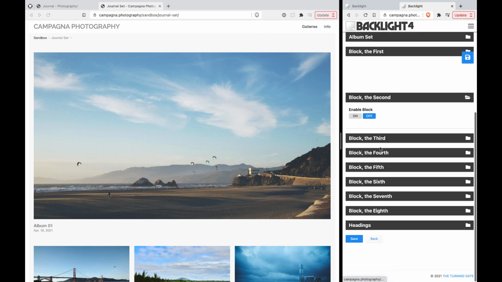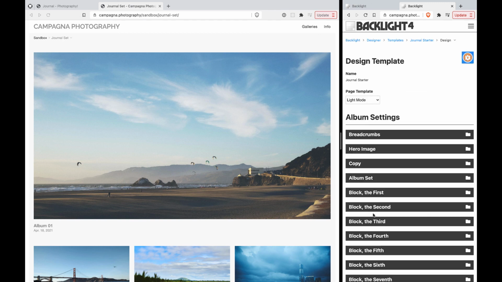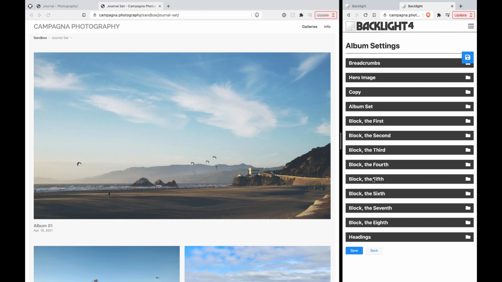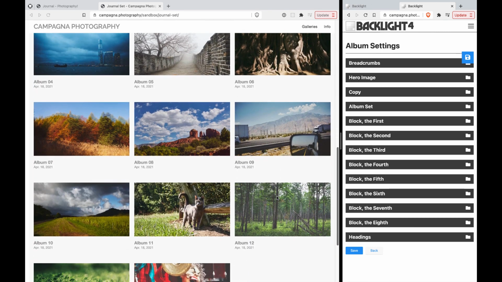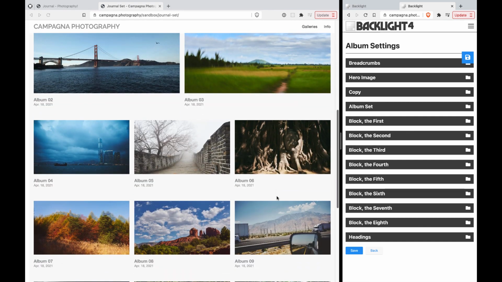If you decide that you want to have this, then you just turn that on. I don't want to repeat it. But then I'm not using, there's 4 blocks that do the 65-35 splits, and I have those turned off. So I can very quickly achieve a layout like this using this starter template.